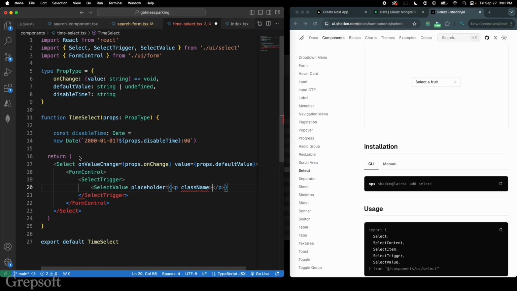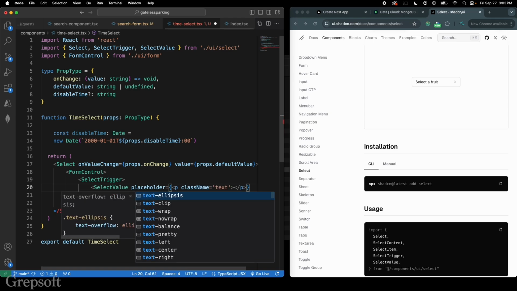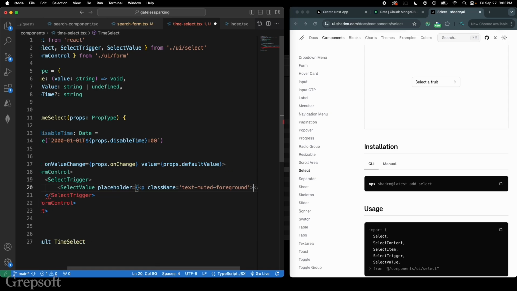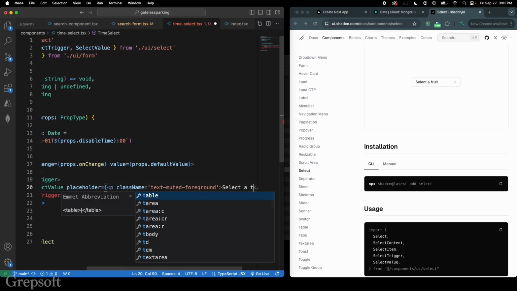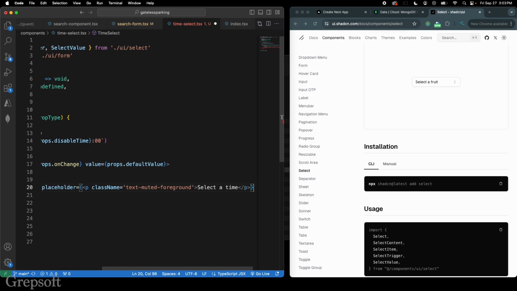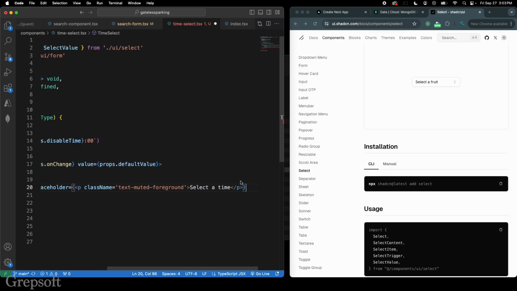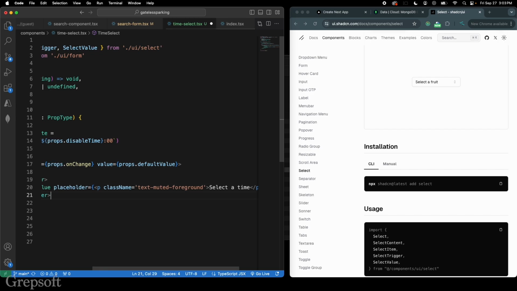How about I do this? Okay, and then it is going to be text dash muted dash foreground. Okay, and then we're going to do select a time like that. By the way, this select value is self-closing, so I can do this.